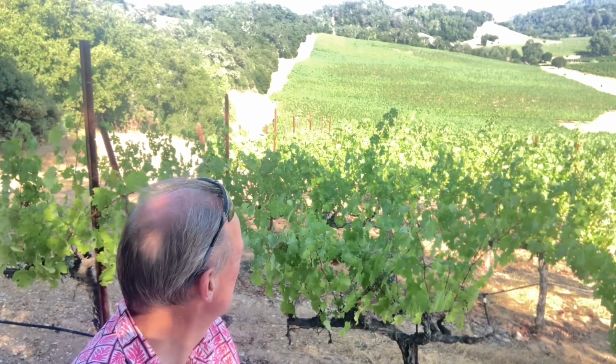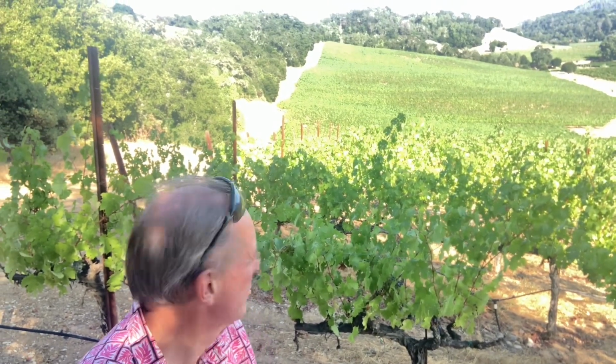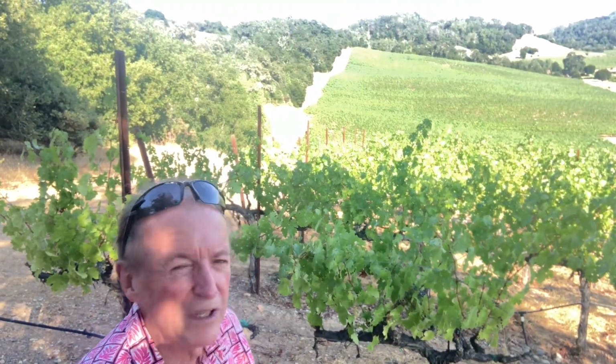And on the far side, you'll just see a little bit of dirt showing through as we get into what we call the elegant part of the vineyard, where the canopy is too small for the crop and we basically drop half the fruit on the ground. So elegant wines right over here, soft red berry fruit, the powerful wines provide the flesh and the richness, and the dense wines which provide the structure and the finish. And these three things go together to make one very complex wine called Set in Stone Cabernet from the Alexander Valley. Beautiful.